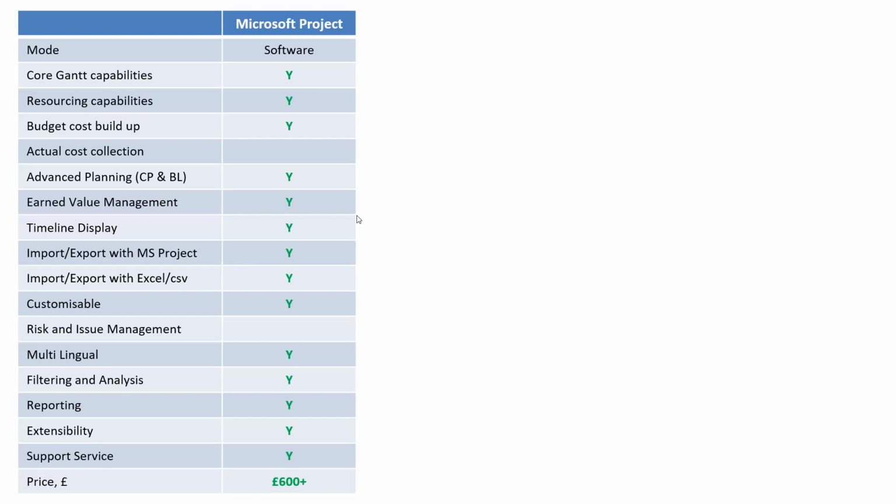It's quite customizable. In fact, it's very customizable. There's lots of different fields you can add to its data model, and you can put your own custom ones in as well, which is really useful if you're starting to get into the richness of wanting to do slightly strange things. It doesn't support risk and issue management. If we're thinking purely about planning, that's not an issue, but more often than not, we're thinking about project controls, and tasks have risks and issues associated with them, and risks and issues are generally around the tasks that you're doing on your project. So interlinking all that can be really quite powerful for your project controls as a whole.